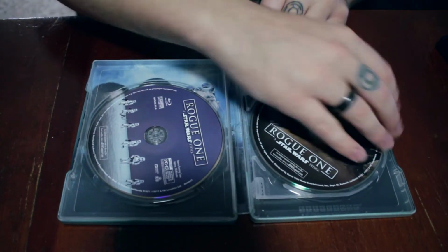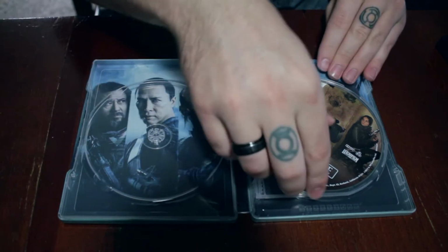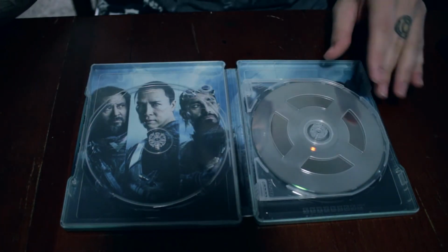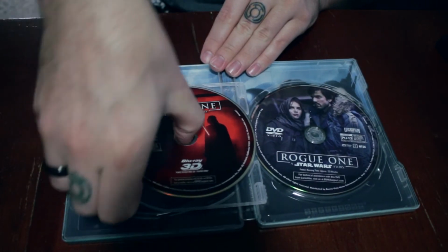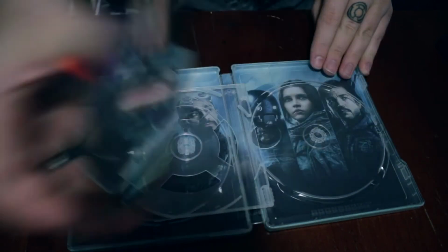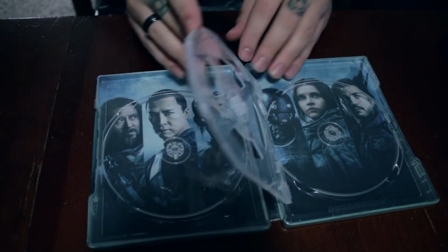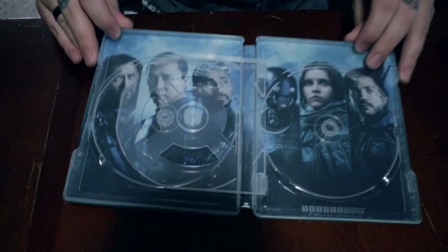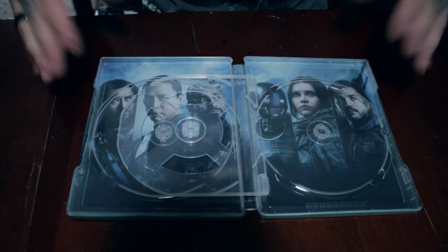So with the inside art, let me get all of these out. We're going to have the main protagonists all in here: Chirrut Imwe, Baze Malbus, the pilot, Jyn, Cassian, and K2SO. If I can get to them, because I have to take out all 30,000 discs in here. And here we go. It came with really just a lot of discs. It's really cluttered in there. But this is what the inside of it looks like, and you can see all of our main protagonists in there, which looks fine.